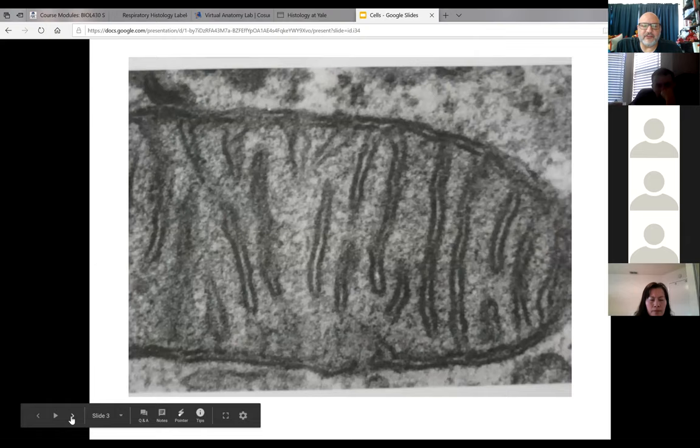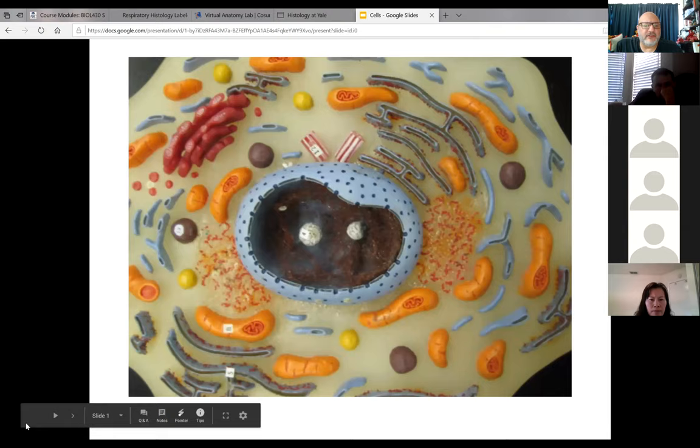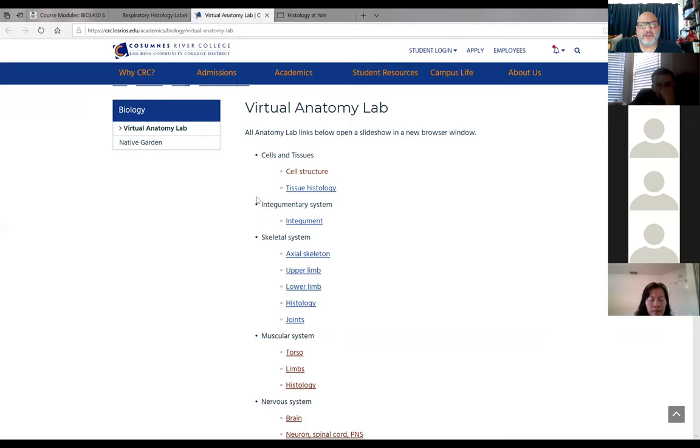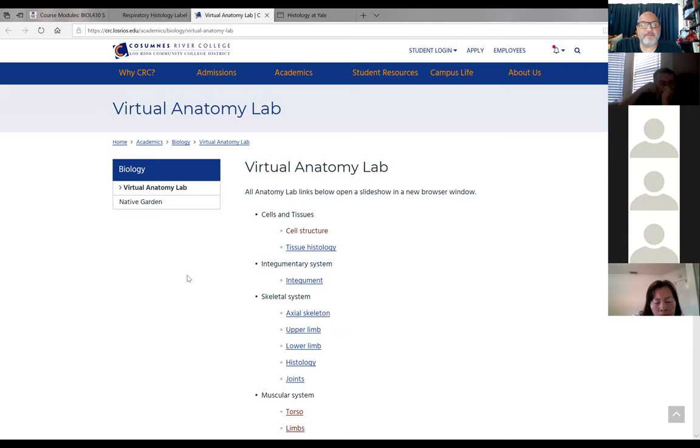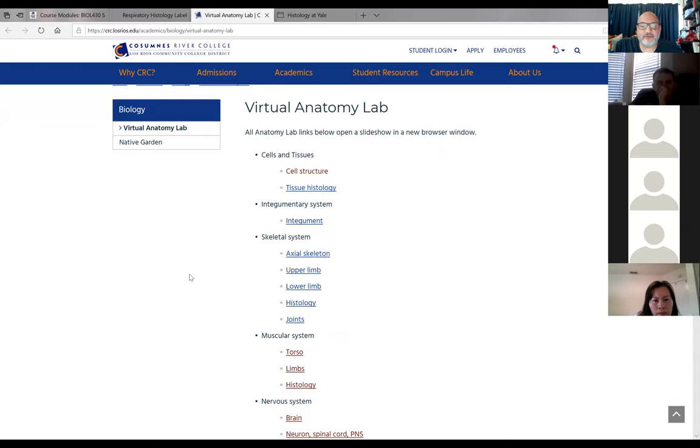So those are nice as well. So here we see a mitochondria with the cristae and things along those lines. So this is a useful site that you can have as well with that virtual anatomy lab from Cosumnes River. And like I said, we're in the process of working on something for this, but I don't know how soon it will be ready. So hopefully it'll be ready in time for us for the muscular system in particular. That would be super helpful, but we'll see what we can do with things like that. And again, this is better for models, for charts, for things like that that are in the classroom, as well as some of the bones and other things as well.